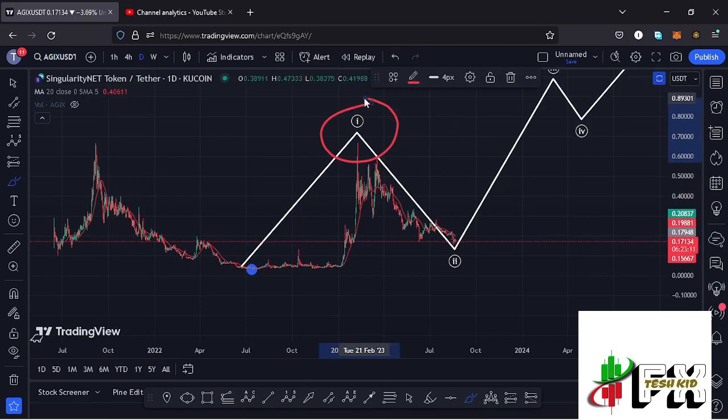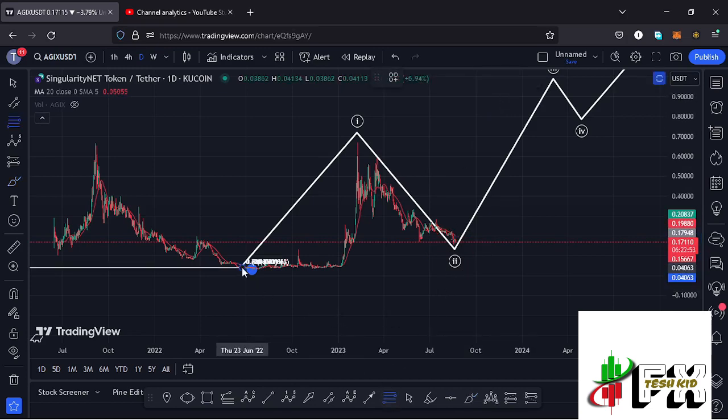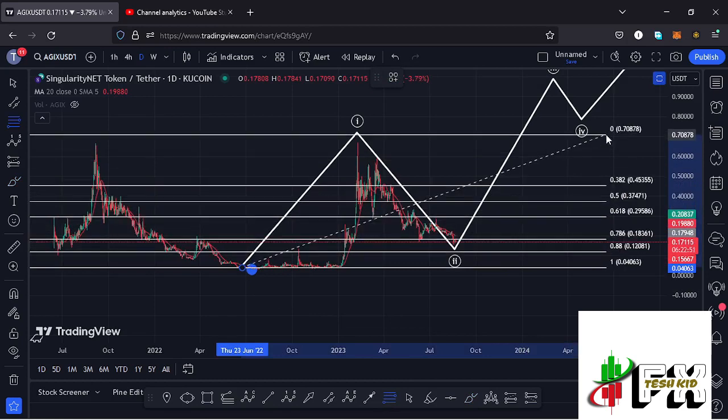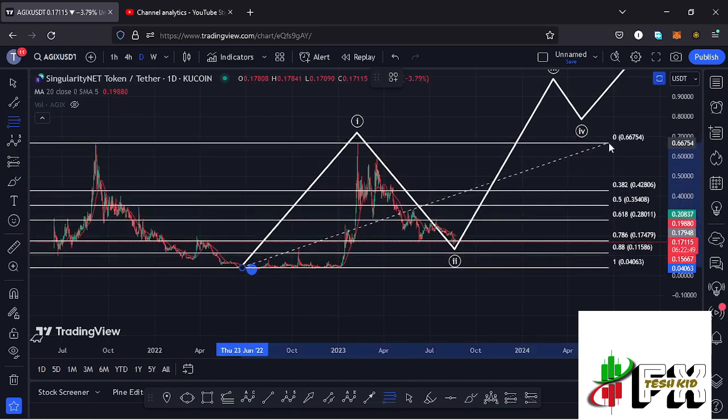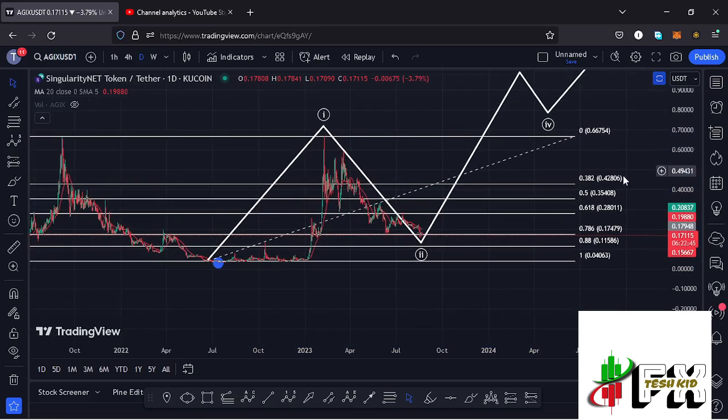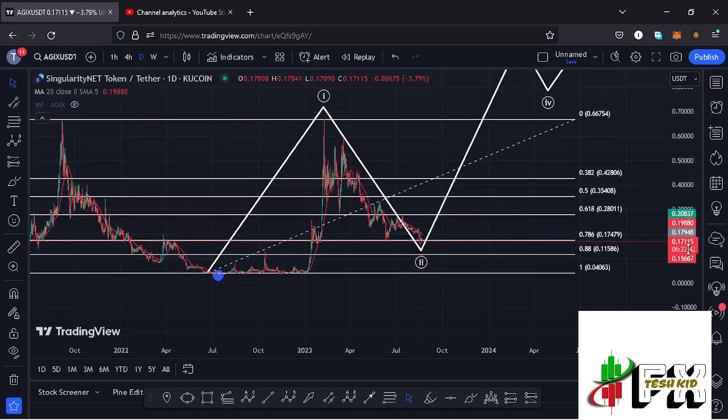And after seeing the high for that first wave, we started a breakdown move in the formation of a larger Elliott wave count 2, which on the long-term Elliott wave structure I still believe is what we are seeing here on the AGIX chart. And using the Fibonacci, connecting the Fibonacci from the low of the first wave to the high of that wave 1, we can get a minimum target area for the second wave between the Fib level 0.5 and the Fib level 0.78.